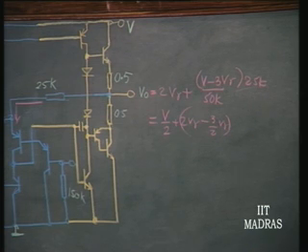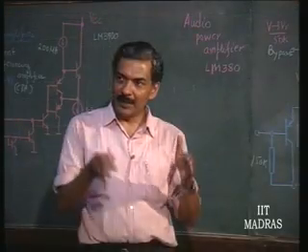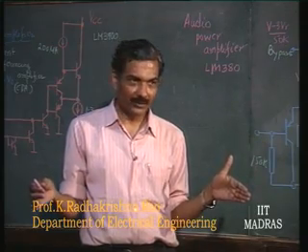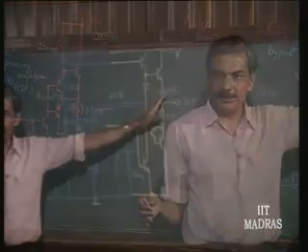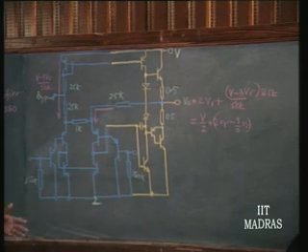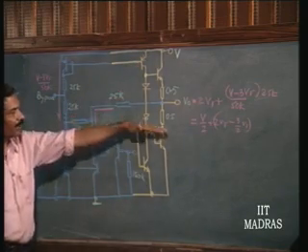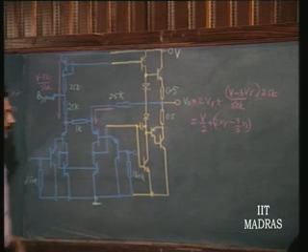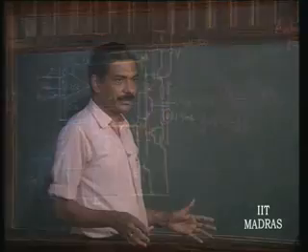So, essentially this is a strategy of biasing the output at almost half the supply voltage, irrespective of the supply voltage. The bias point is going to be at half the supply voltage, so that the output swing is the maximum possible. This is the audio output stage here, right. So, it should operate for the maximum possible output swing. So, you are now capable of getting the maximum possible output swing by locating yourself at halfway between these two.